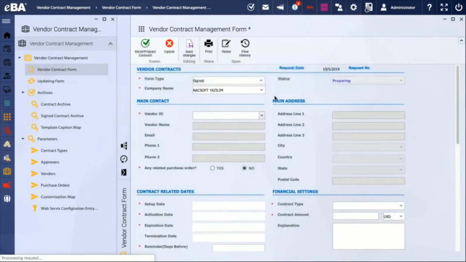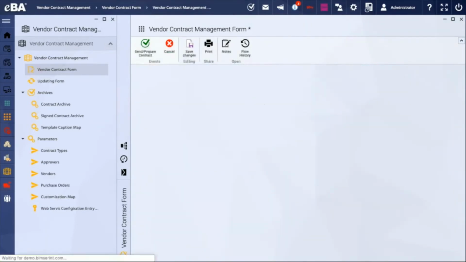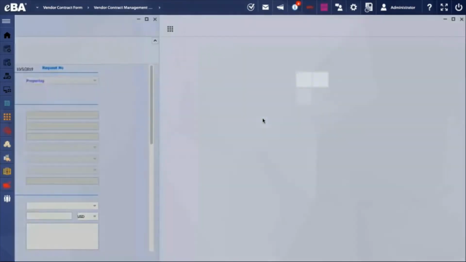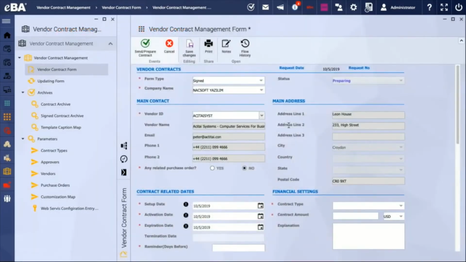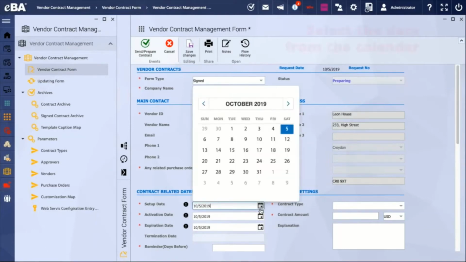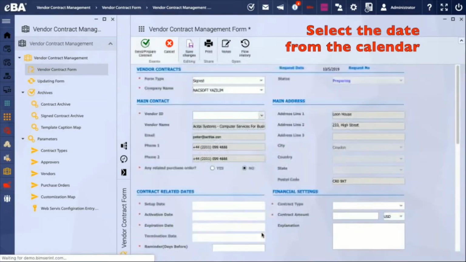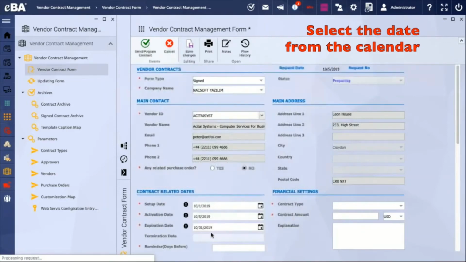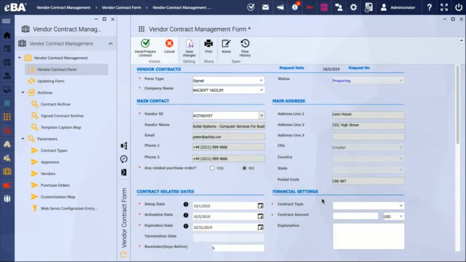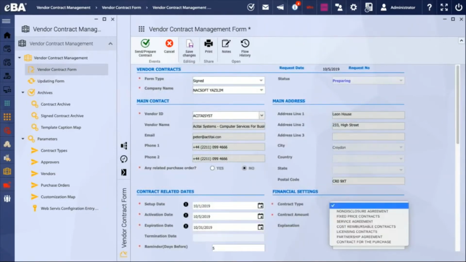Then we can pick the vendor ID from our contract management system. For example, we pick the second one, and the vendor name and their detailed address will automatically pop up in the system. We just need to choose the activation date, the expiration date, the reminder, etc. For the contract type, for example, we choose a non-disclosure agreement.